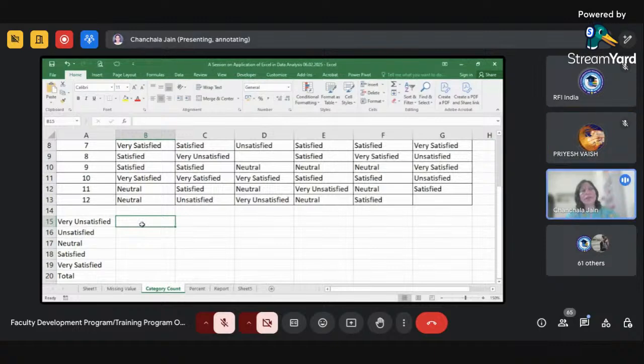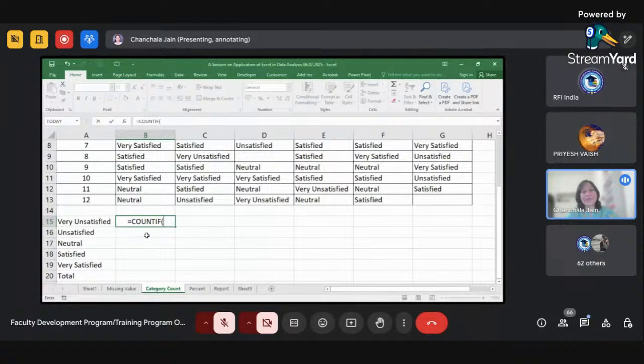Fine. So I'm using here the equal sign. There is a function named countif. So those who are well versed with the if function, if is the conditional function. When I'm mixing if with the count, it is on the basis of a particular condition, it will give me the count, right? So what is my condition?